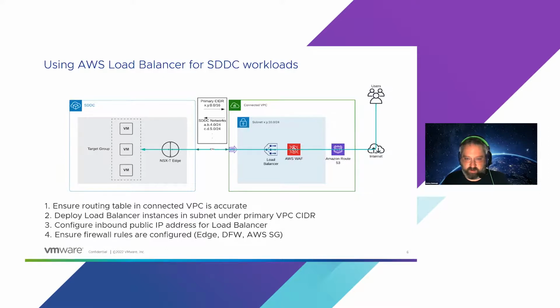So why would you want to do this? Well, it's because they're managed components, right? So in AWS, the load balancer is automatically configured based on the settings you provide. Same with the WAF and Route 53, so you don't have to deploy virtual machines and things like that into your SDDC if you didn't want to. So it just makes it easy.